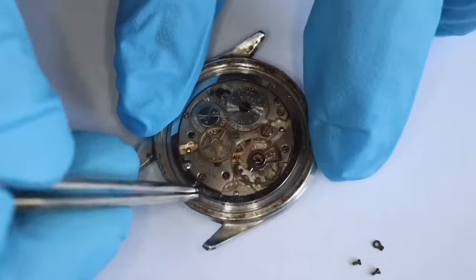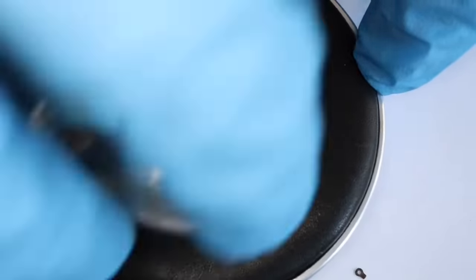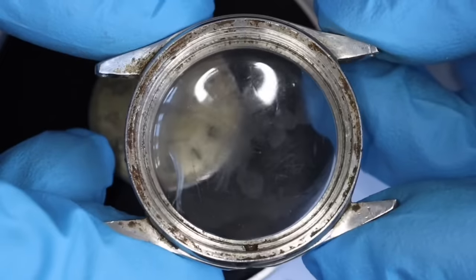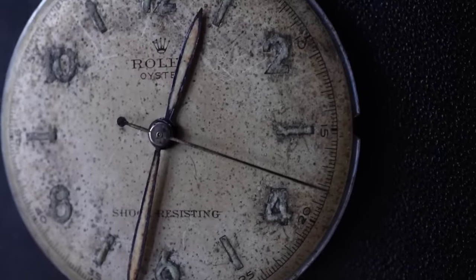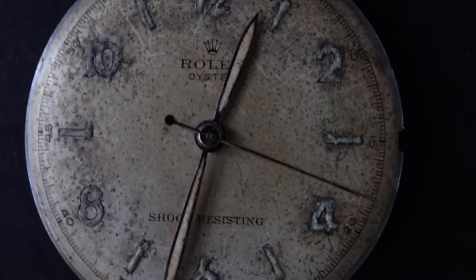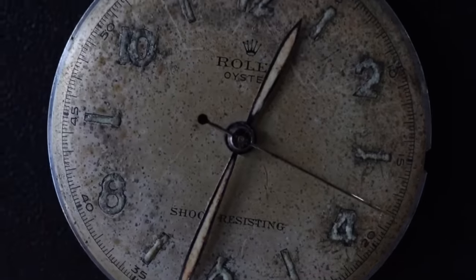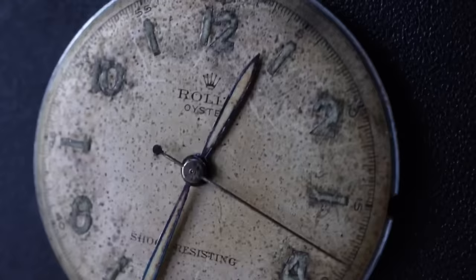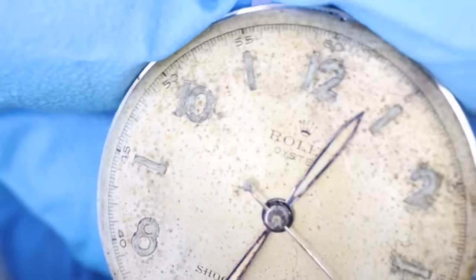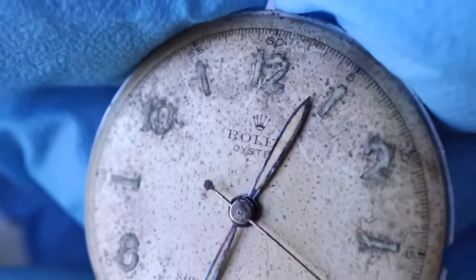And so back to this piece in front of us, which has a few issues. As you can see, the movement is quite dirty and not currently functioning. The crown pendant tube has also snapped in half and the threaded part is stuck inside the case. The crystal is cracked and the case is showing its previous battle scars. But most notably is this dial. It looks like a speckled duck's egg.